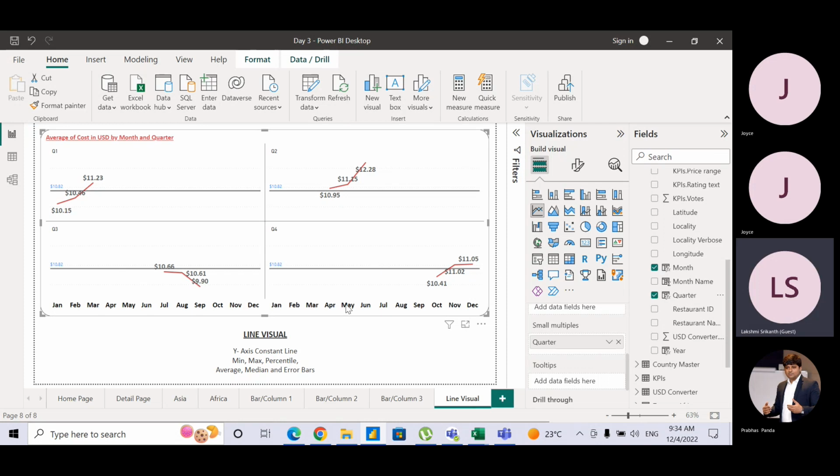For each of the months, you can see the small multiples. You can see the same graph has been divided by quarter one, quarter two, quarter three, and quarter four. Since Q1 has only three sets, which is Jan, Feb, and March, you will see the values only for Q1. For Q2, it is April, May, June. That's where you will see the data. Q3, July, August, September. Q4, October, November, and December. And for each of the quarters, again, it shows you the average.